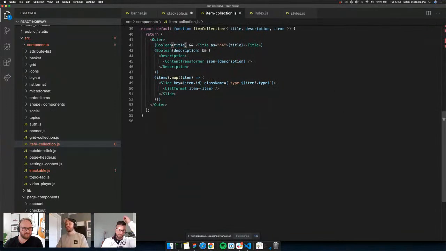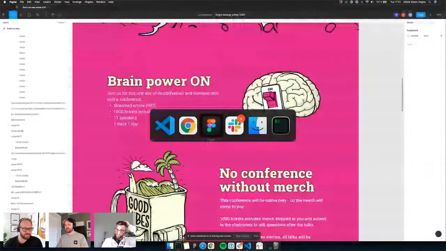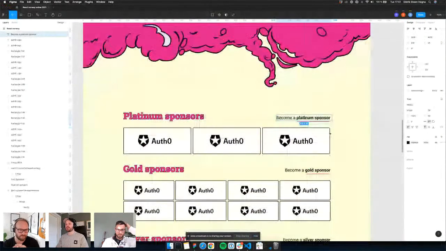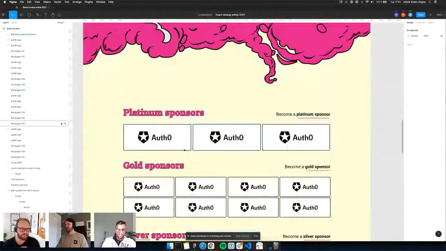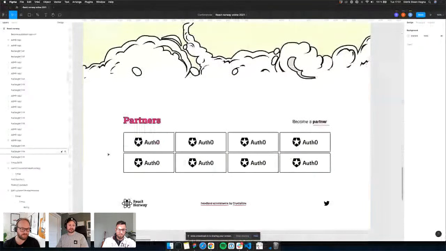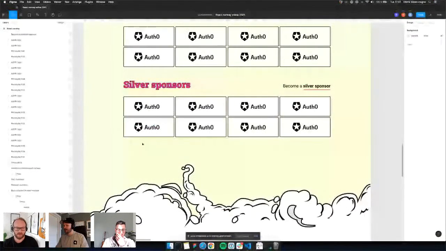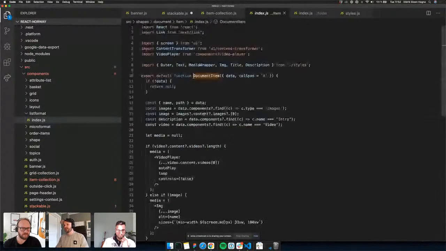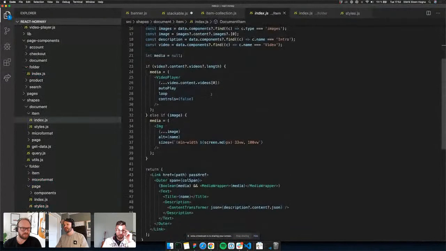So the idea here is that we have the title inside here, Platinum Sponsors. It is this, which is a rich text once again, and then we have all the related organizations. So what I need to do here, since I know that for now this is only organization, only logos, right? It's the same shape all the way. All the same, just URL and just the logo. I'm going to say that this document shape item, we're just going to redefine it here.